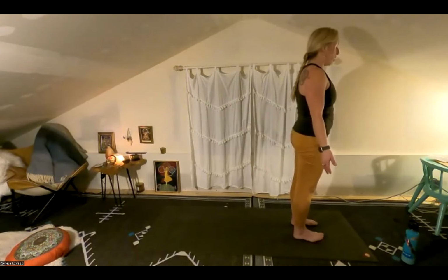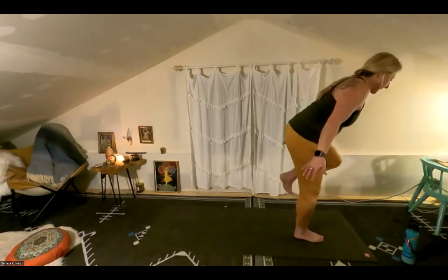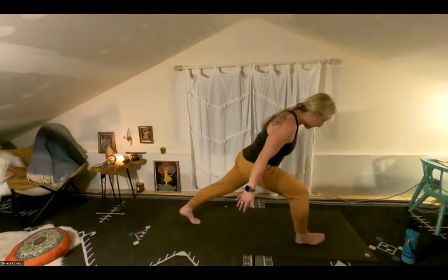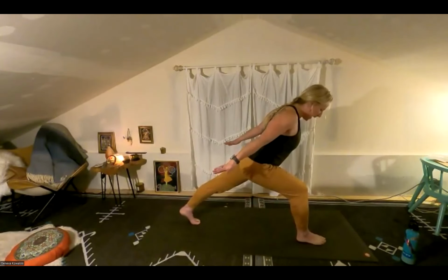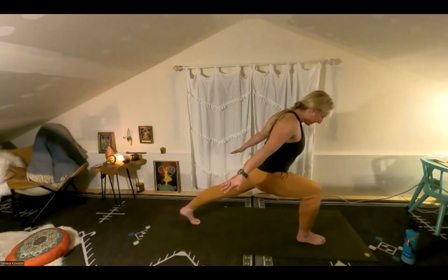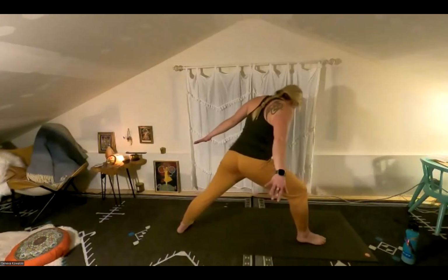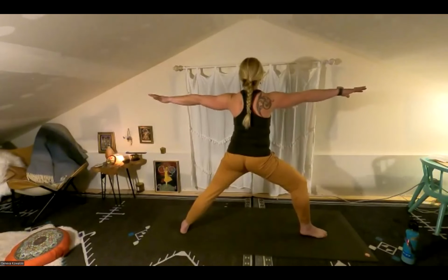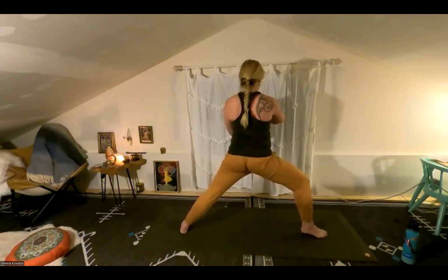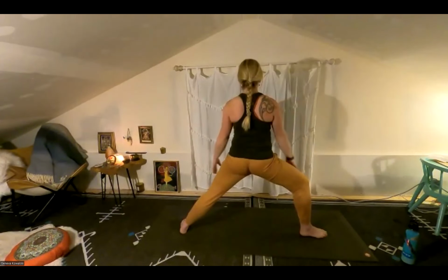Your eyes are closed, gently open them. Lift your left knee up, one-legged Tadasana. Bend at your waist, hinge forward, step your left leg back. Coming into an airplane lunge, pull your palms back. Shine your heart forward. Inhale. Exhale, pivot on that back foot, setting up for warrior two legs. Arms extend out to the side. And then drop your hands down.